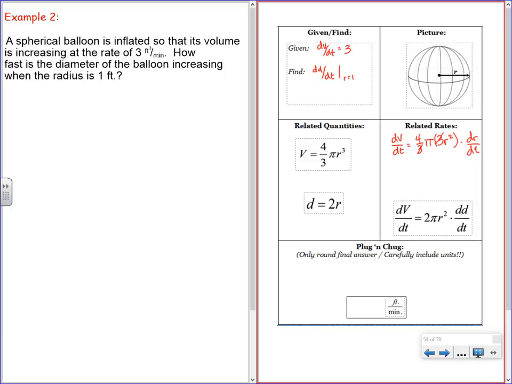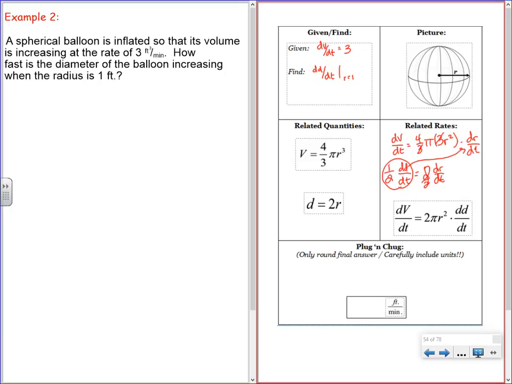Brandon, say it louder. Find the derivative. Find the derivative. So I can say dd/dt is equal to what? What's the derivative of this side? 2 dr/dt. So then can't I divide by 2, multiplied by 1/2, and then can't I plug it in? Right? So I can get rid of dr/dt and plug in 1/2 dd/dt. And then I go ahead and have 1/2 times 4, that's 2, and there's the pi, and there's an r, and there's a square, and there's dd/dt. Sweet. What happens once you have this formula?